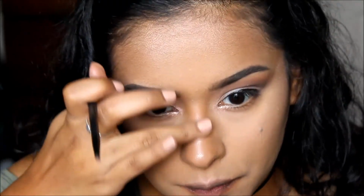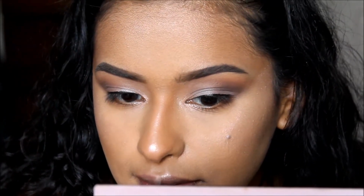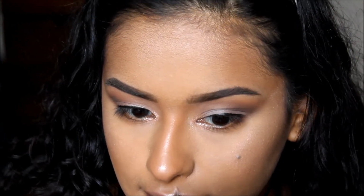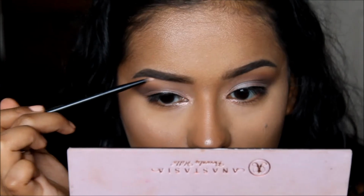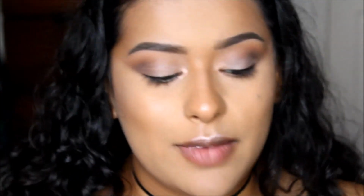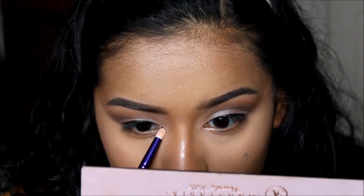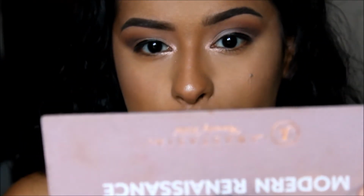And the tip of my nose, and I'm going to blend it out with my finger. I'm also going to do the Cupid bow, and I'm also going to use that to highlight the brow bone. That same brush that I used for the glitter on my inner corner, I'm going to take some highlight with that brush and place it there just to intensify it a little bit more.